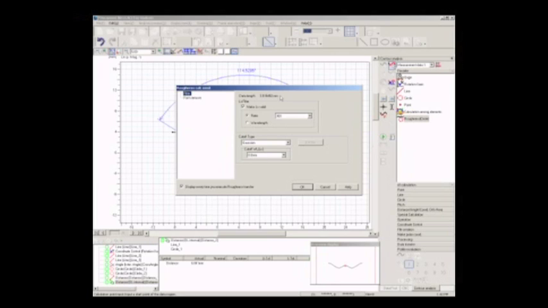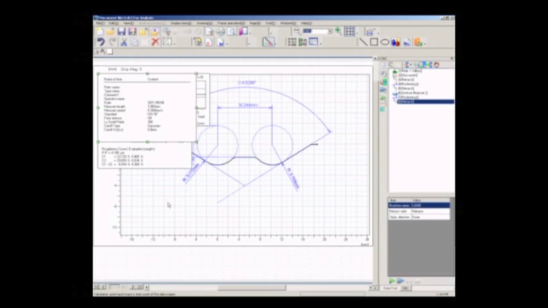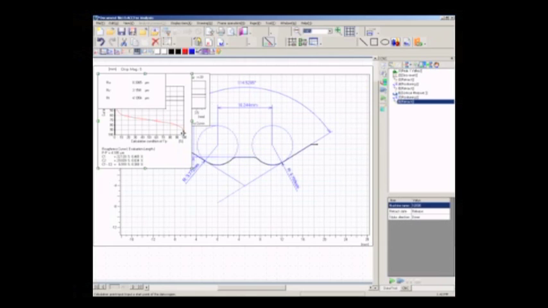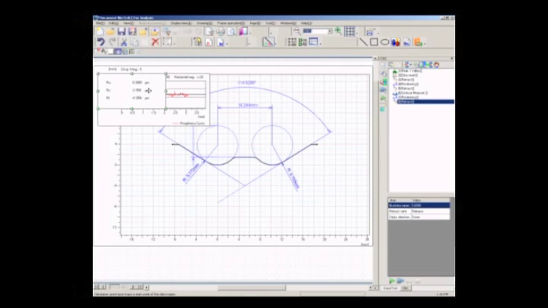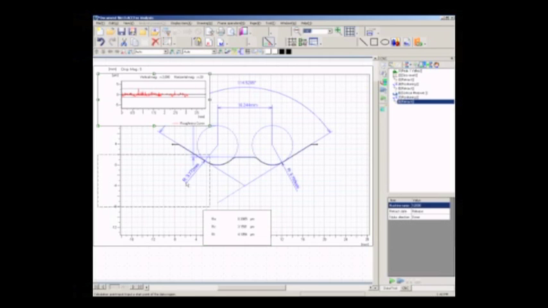It tells me my total data length, and it gives me options for filters and cutoffs, just like you would if I had measured it as a surface roughness. When I click OK, it drops a few things into my analysis screen. I'm going to get rid of a couple of those. And right there are my parameters calculated on that region of the surface.